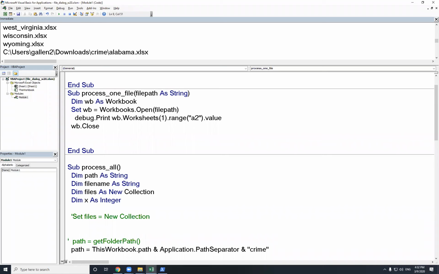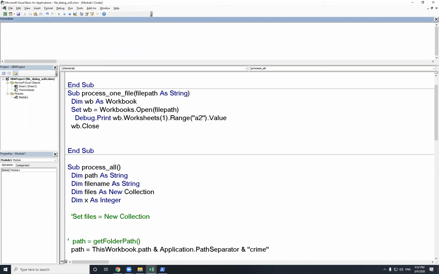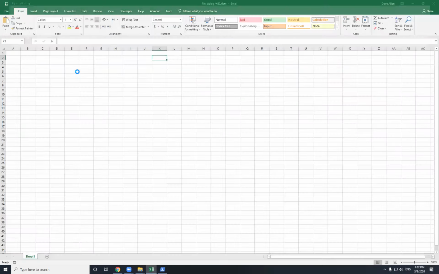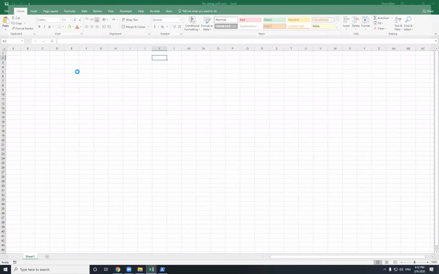So now, instead of printing the path, as I did before, which gave me these long path strings, I'm going to use that path to open a workbook, and then print something out of that workbook. If memory serves correctly, that'll just be the name of the state. So I'm going to process all. Let me clear off my window. It's going to take a while because it has to open up each workbook individually. It's opening up the workbook, writing out whatever is in A2, and closing the workbook. Very important to remember to close the workbook.